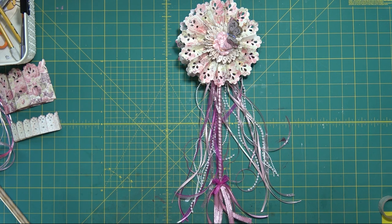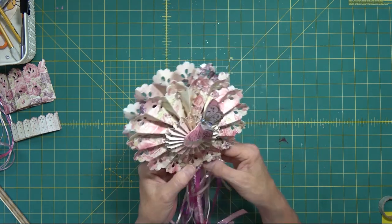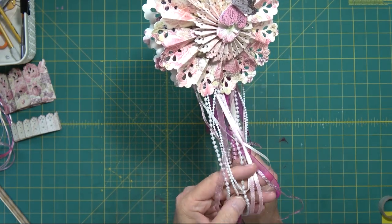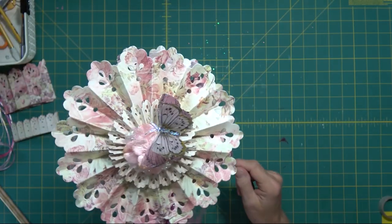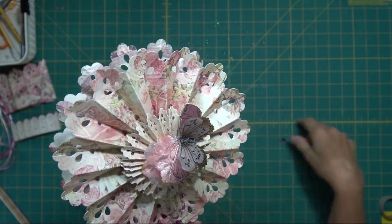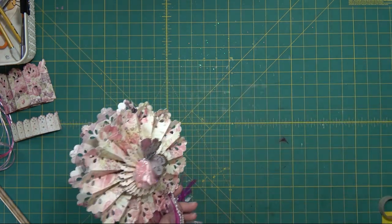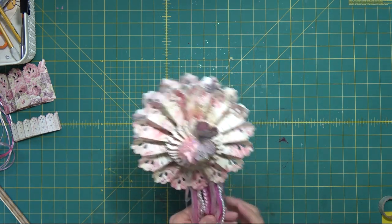On accordion flower wands. Today I'd love to show you how I created this beautiful double-headed flower wand. It has a lot of ribbons with it. This one has two different sizes of little pearl beads. The base has some ribbon. I also put some butterflies on, and some little flowers. The butterflies I went around the edges with Stickles — I used Twinkle and also Stardust. I love those little Stickles. I'd like to show you how to make this today.